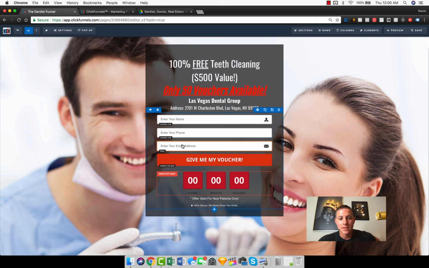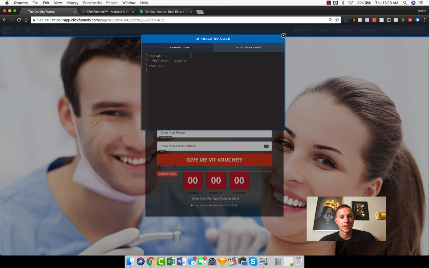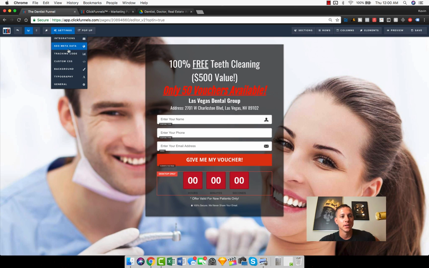So once they submit their email, right, where does it store that? And that's a good question. Oh, and also, well, let's talk about the email first. So this is called integrations, right? So the settings are important. This is where you put custom event codes. I already have them here for you guys, so it's going to track. I tried to set up everything that I could.